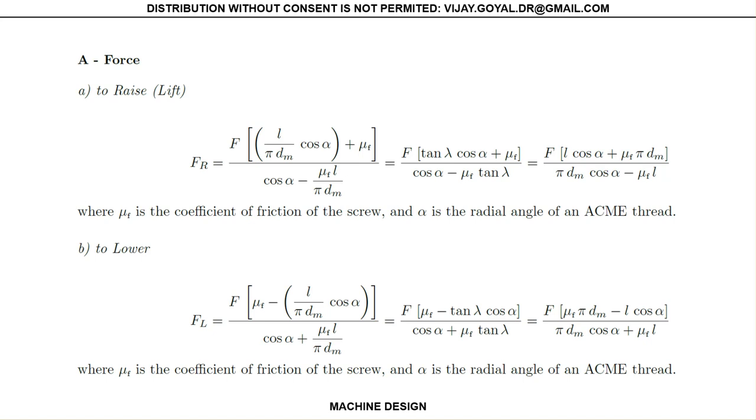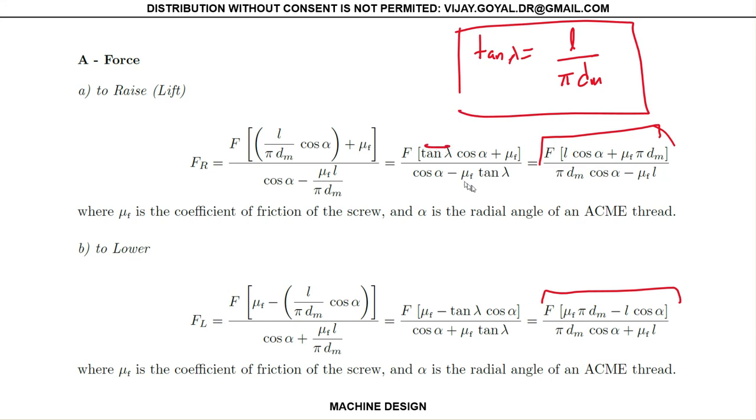And the question can be a little bit complex and crazy. Just remember here that your tangent of lambda is actually equal to lead over pi times dm. So if I take this and plug this value inside there, that's how I come up with this expression here, okay? And the same thing here, by substituting this expression for tangent lambda. So you can do the whole expression. I am not going to do this derivation. This is your final answer. This is what you use. Or if you have the lead angle, you can use this. So use one or the other.